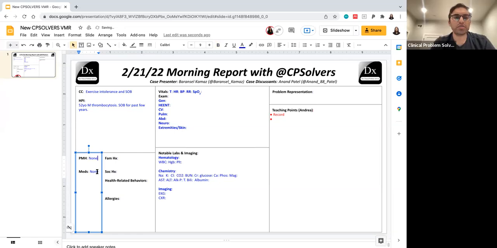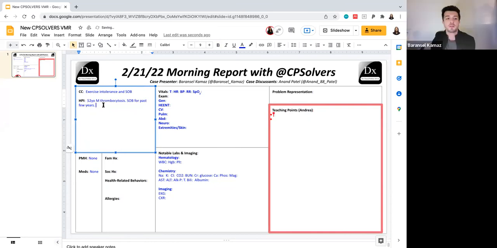Great. And Brancel, just to make sure we're not missing anything else, any constitutional symptoms, fevers, chills, night sweats, anything like that the patient may have? He doesn't have fever. He doesn't have chills. No night sweats. Only complaint was fatigue and shortness of breath and exercise intolerance. Those are the only complaints. But he didn't mention fever, chills, night sweats, or early satiety. Those kind of symptoms. Great.